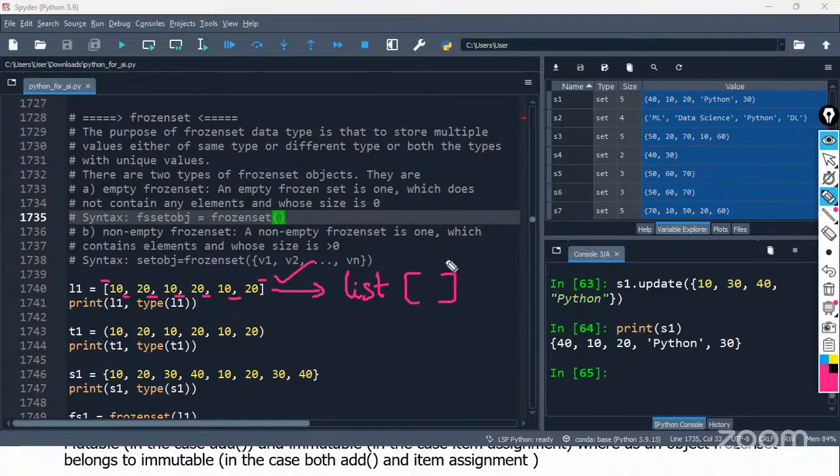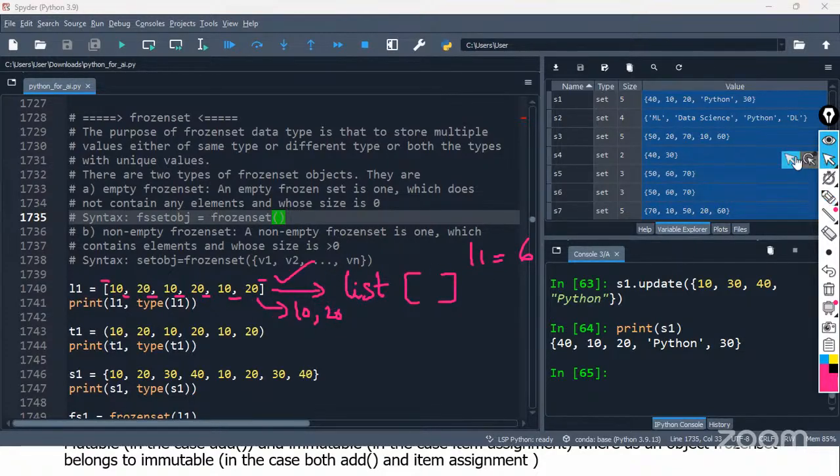So will it execute as it is? What will be the size of L1? The size will be 6. Why? In total we have 6 elements. Have a quick recap of the properties of list. The elements present inside a list can be duplicates. Don't assume that it will be only 10, 20. No, we can have duplicates. Good.